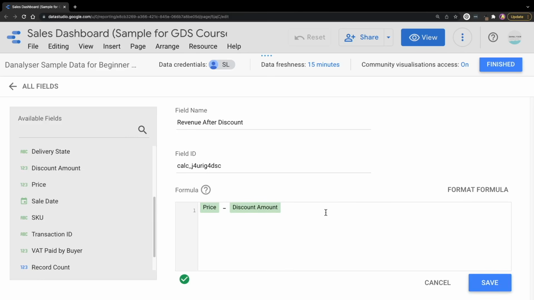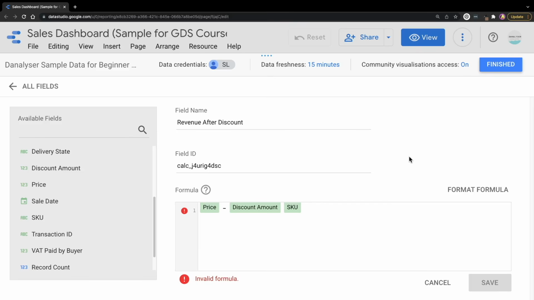Once you have completed the formula, remember to wait until you see the green tick at the bottom. So what's happening is the formula will be checked in real time once you have done it for any issues, and the red warnings will be shown if something is not right. So for example, just for the sake of demonstration, I can add this SKU into the formula, and Data Studio will check if this is the correct formula. If it's not, then they will throw me an error down there with an error message.